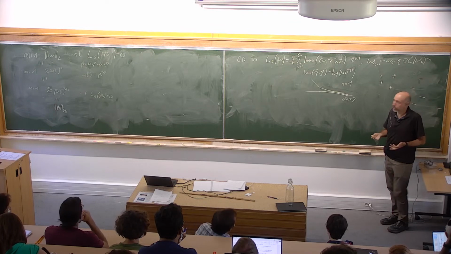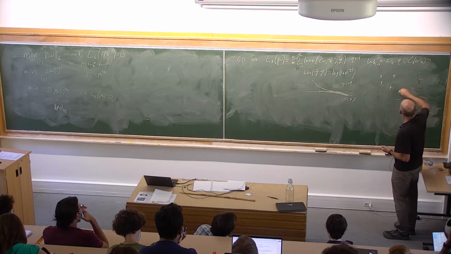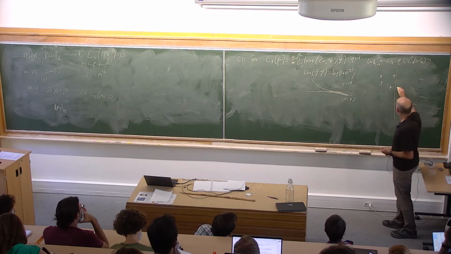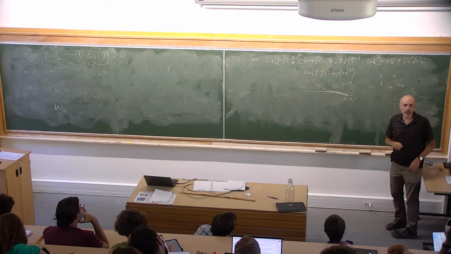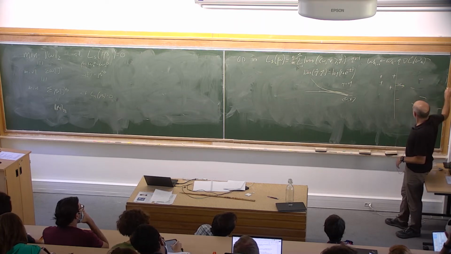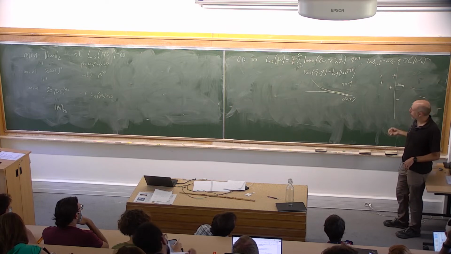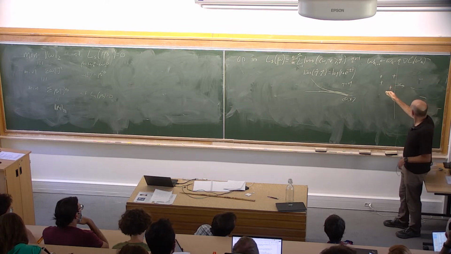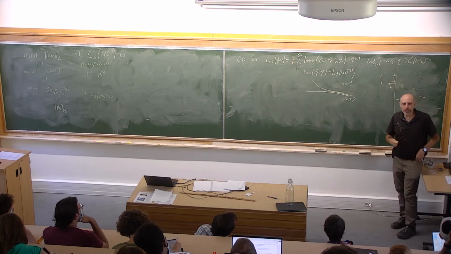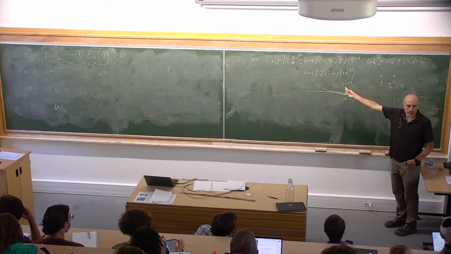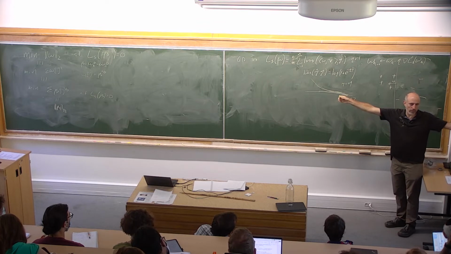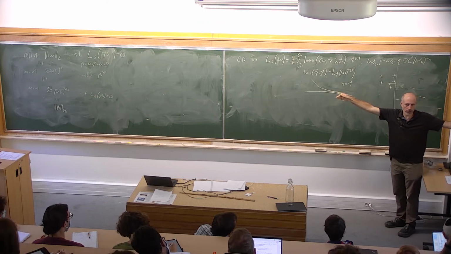The way I can drive the loss to 0 is I can take any linear separator here. This is defined by W, the normal to the separator. Now if I take W to infinity, the predictions on all the positive points will be positive, and the predictions on all the negative points will be negative. As I scale W, they will in fact be plus infinity or minus infinity, and the loss will go to 0.